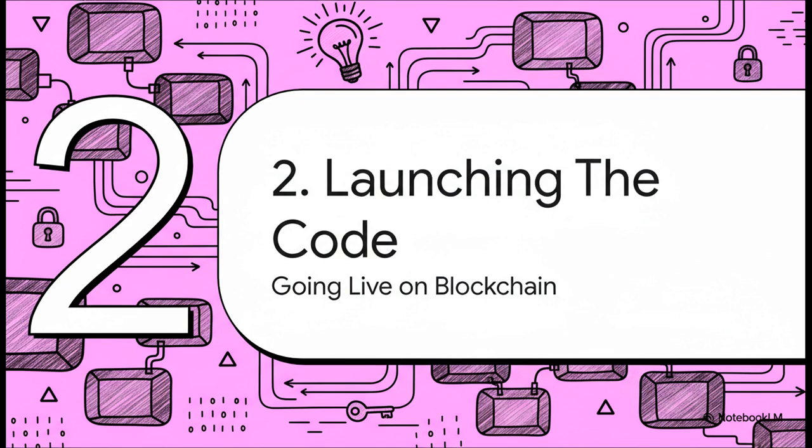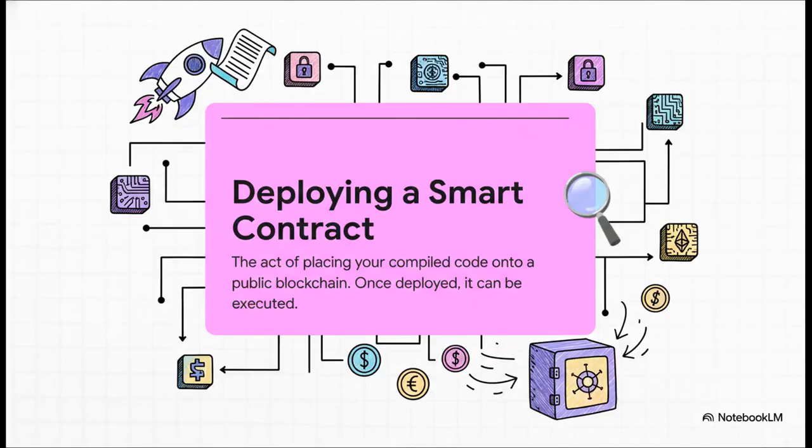All right, you've got this compiled code. What's next? Well, now it's time to launch it, to take it from just being text on your screen and publish it on a public blockchain, turning it into a live, active program. For anyone who's not deep in the weeds with this stuff, deploying a smart contract is a big deal. You're essentially releasing your code out into the wild on the Ethereum network. It becomes permanent, irreversible, and it can handle real money.